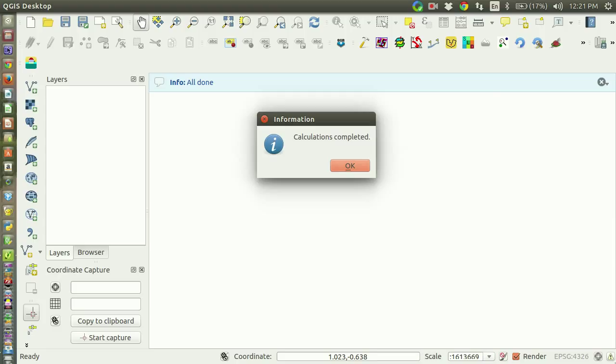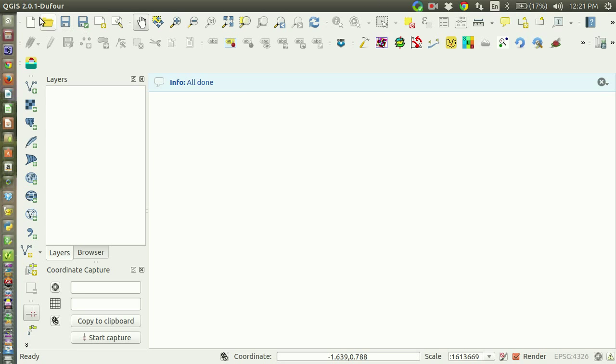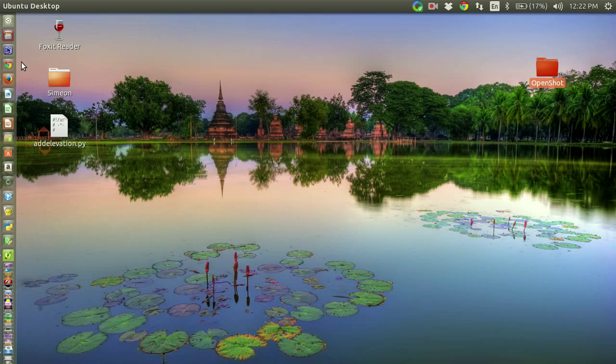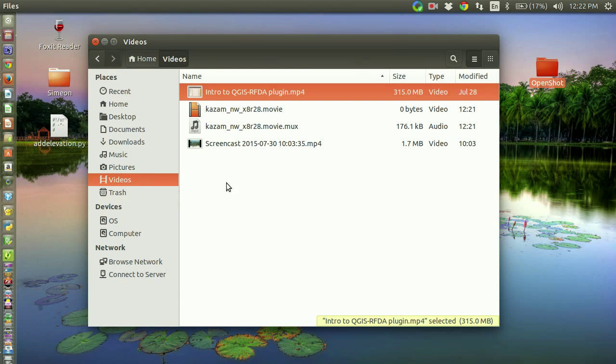So when the program is complete, you will see the pop-up dialog that the calculations are complete. To finish off, you click OK, and then you can shut down Quantum, or you can carry on. So let's minimize it and open the output file.